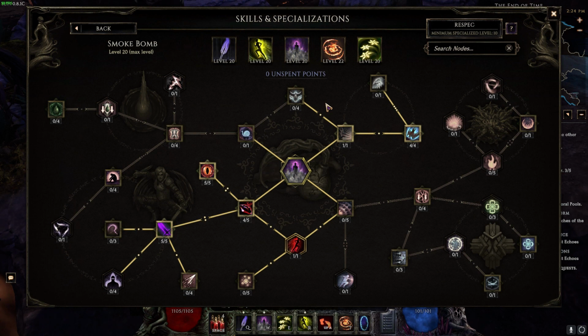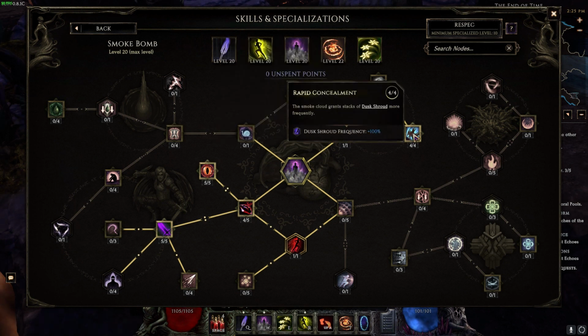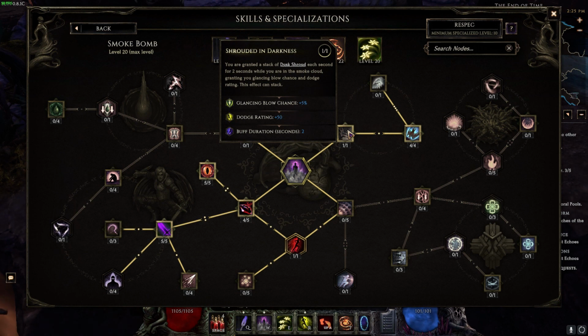For Smoke Bomb, we're using this again for defense and for offense. On the defense side of things, we're going to be getting more Dust Shrouds. You get 5 stacks of Dust Shrouds every time that you pick up a Dark Quiver arrow, a black arrow. But here you'll get a stack every half second just for being inside of Smoke Bomb, which is one of the reasons why your defense is kind of lacking until you get into the fight, because all of your dodge and all of your glancing blow and your armor, all of that happens once you actually start using your skills.